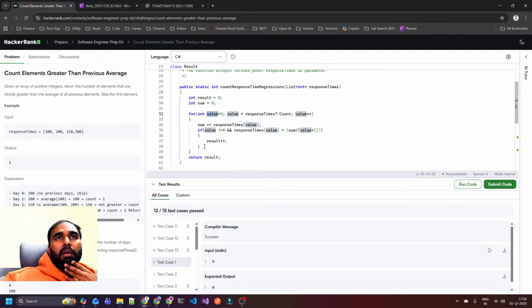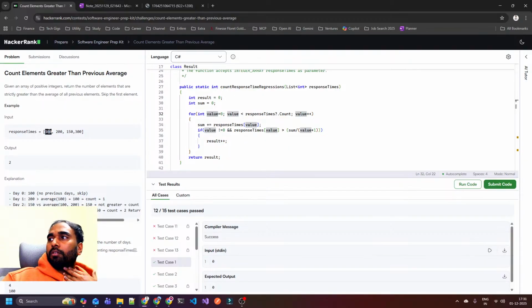For this it doesn't matter, because anyways it has to just reject the first one. So that is fine. Then we are doing result plus value plus 1. So if we are iterating on the 0th element, we are doing a sum of 1. Then on the first element, when we are doing on 100, we are skipping.